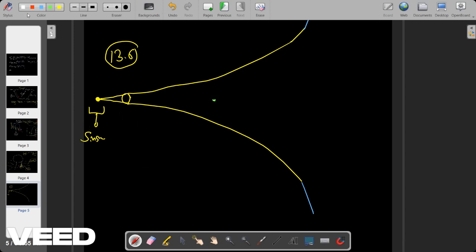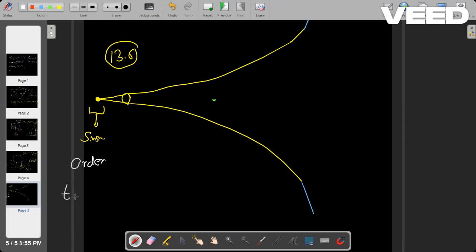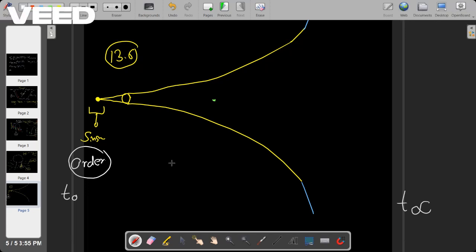Now at the beginning, the universe is in order, right? So it was in order. And now in this direction, at time zero, the clock started to tick. At time zero, at the beginning of the universe, maybe someone has created it, we don't know the reason still. And we know in time infinity, after billions of years pass, it will freeze. It will stop expanding, right? It is in order at the beginning, very ordered. And one day it will stop expanding.